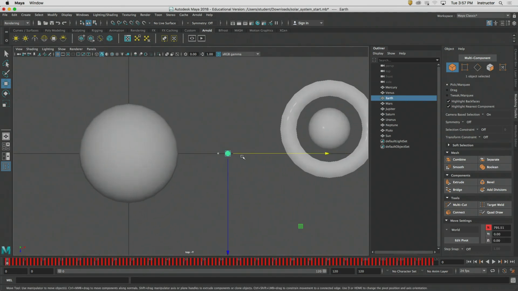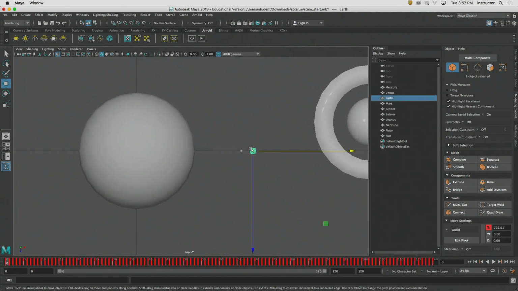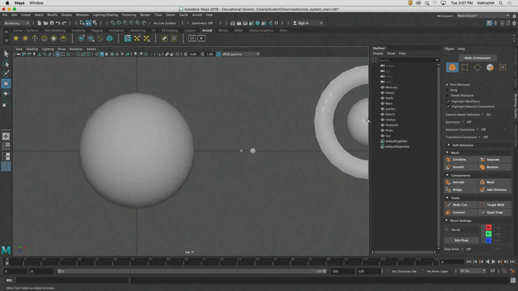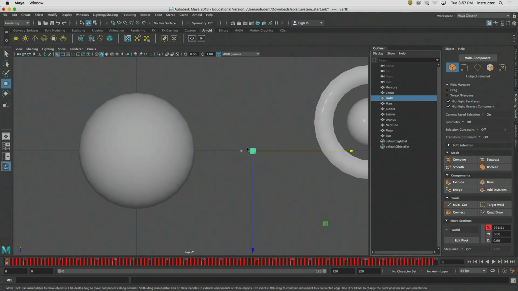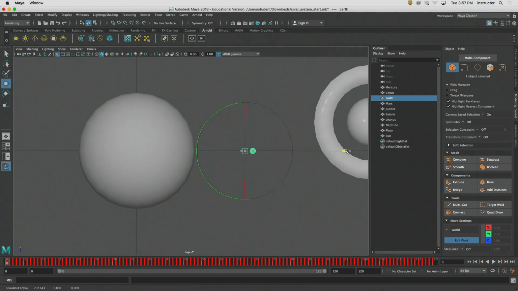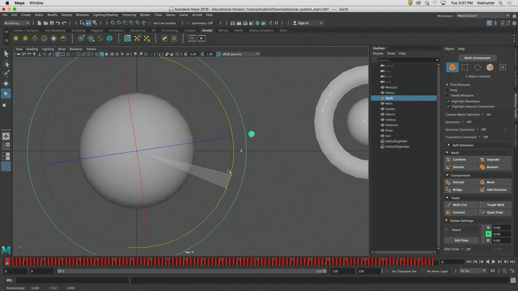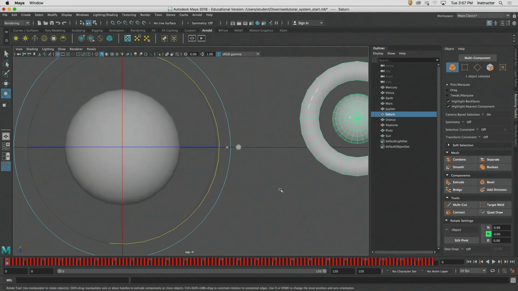Especially when you compare it to the size of Saturn or Jupiter. But if I wanted to move the pivot point for Earth, what do I need to do? Move it into the middle of the sun. You got it. First things first, hit the D key to go into an edit mode. And then I want to move it way over here. Okay, that's pretty close for me. How do I get out of that edit mode for the pivot point? D, once again. And now, when I hit the rotate tool, Earth is always going to rotate. But Saturn no longer rotates around the sun. It does. Yep, I just didn't have it selected.